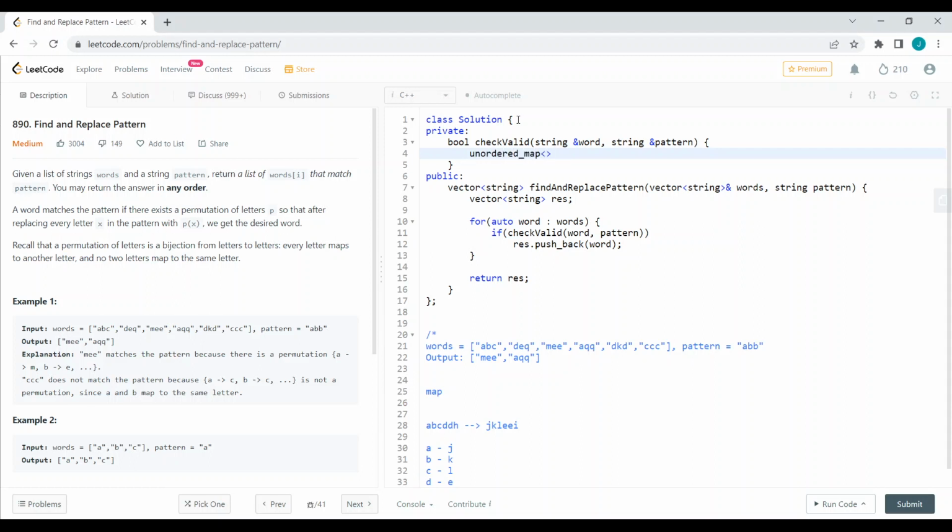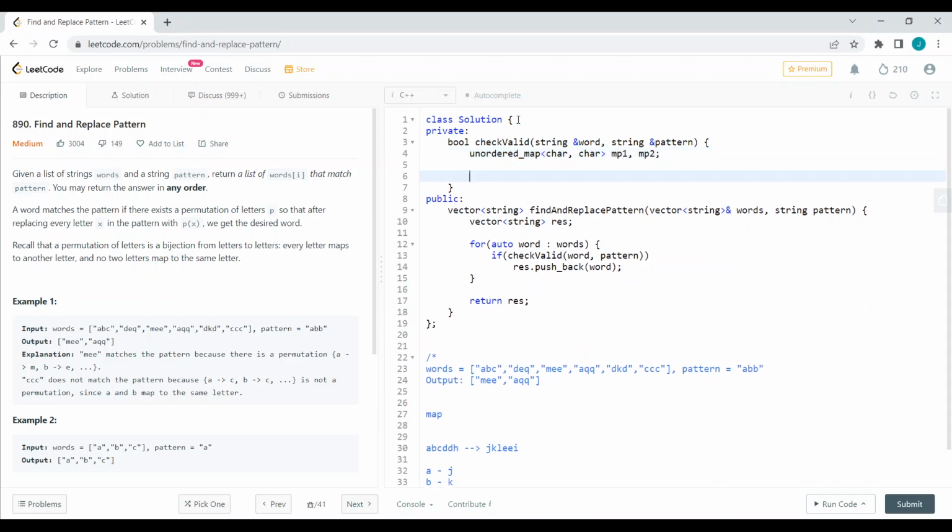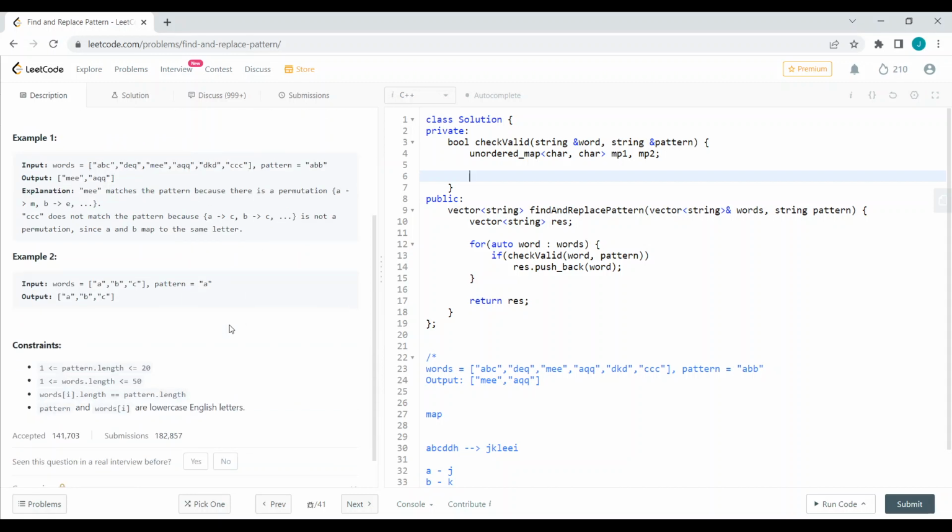Unordered map of char, char mp1 and mp2. So let us traverse the whole string. For each word, the word's length will be equal to this pattern's length. Okay, fine. So let us go and now traverse the whole string.